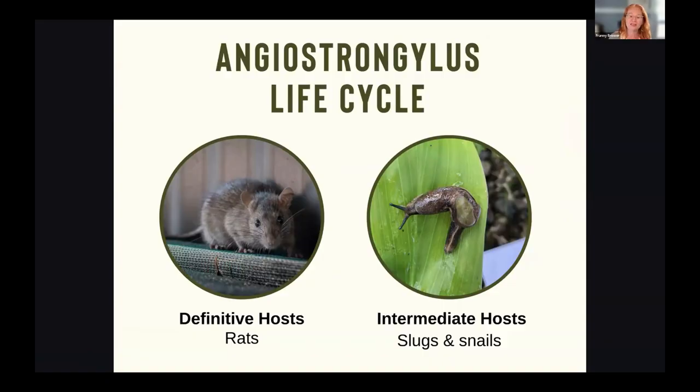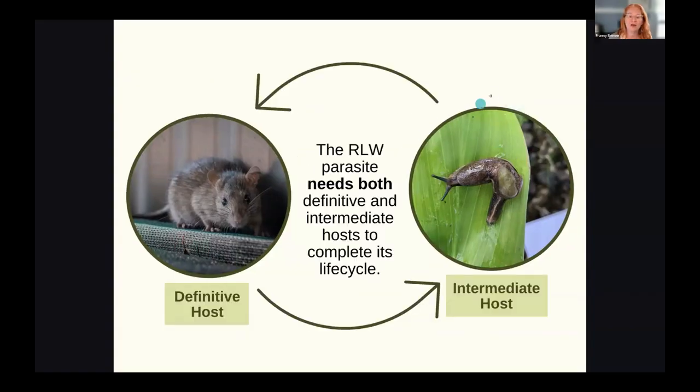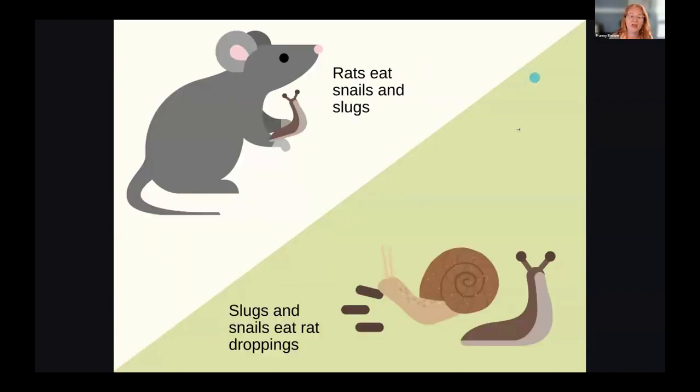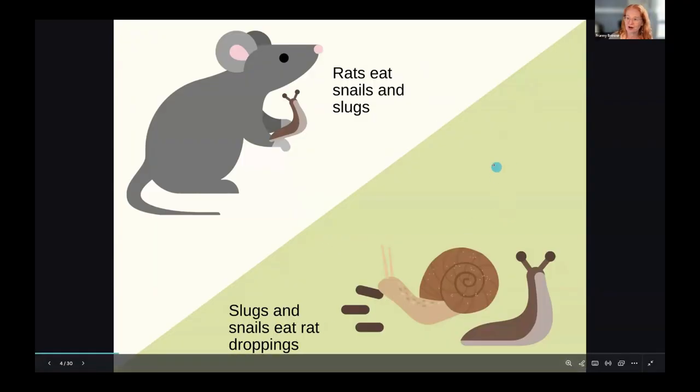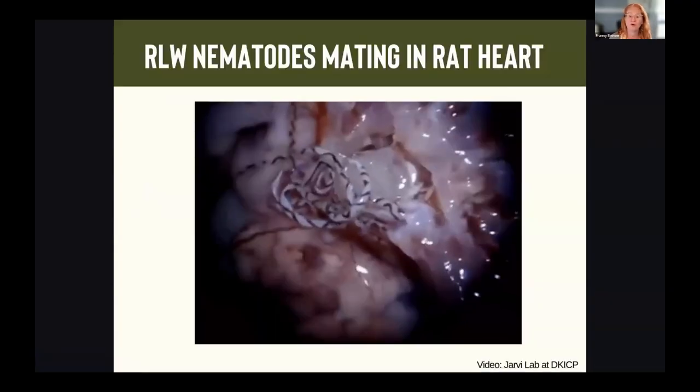And when we talk about life cycle, that's from birth, or if you're an egg, from egg to hatching, all the way to reproduction. So the life cycle goes to when you reproduce. And the way that this particular parasite lives, it needs to be in two hosts in order to get through all of the stages of life, from being hatched out of an egg to being able to reproduce and lay more eggs. So the way that this works in nature is that the rats find snails and slugs to be tasty snacks. So they eat a snail and a slug, and then the snails and slugs will then eat rat droppings. And the parasite is moving through all of that.